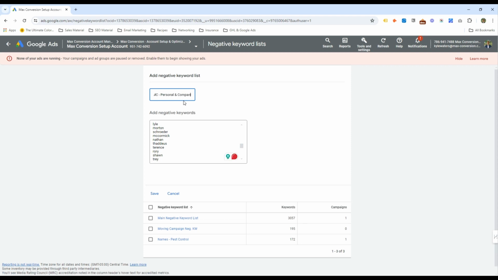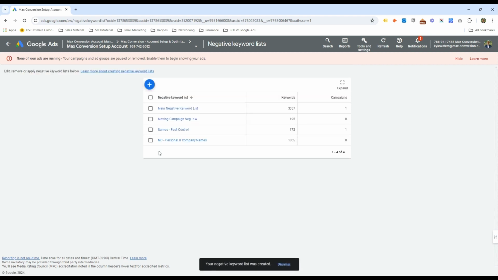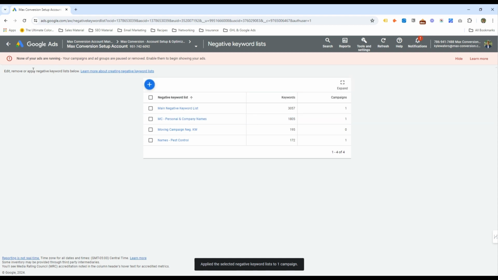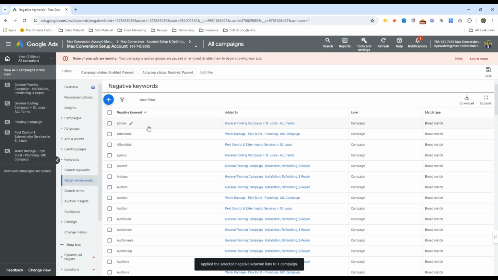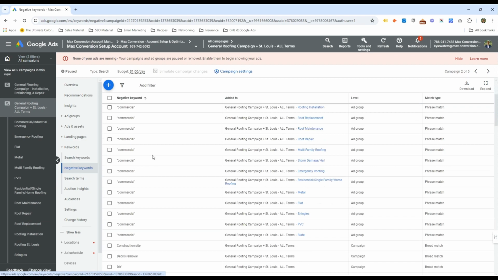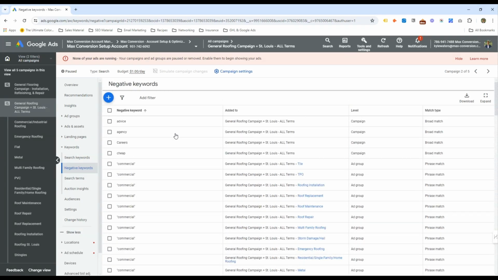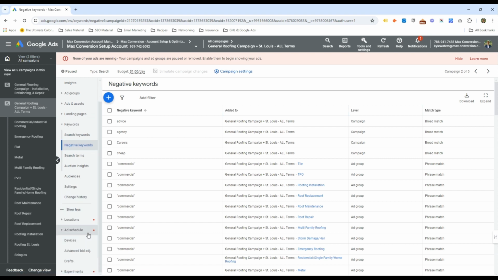Personal and company names. So what this will do is we'll add it as a negative keyword list, and if somebody's looking for Rory's Roofing Installation Company or Kyle's Roofing Installation Company, or just a different keyword that's related to a company name, it'll automatically remove it. So this is a strong start, guys. You have a big negative keyword list. If you use the names, you've got just a general negative keyword list. You're going to need to build it over time. You're going to look at the search term report and add negative keywords. That's just a part of running Google Ads.